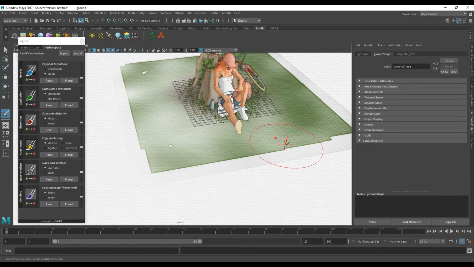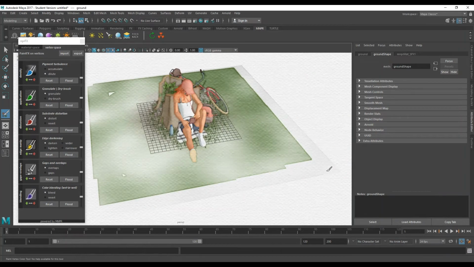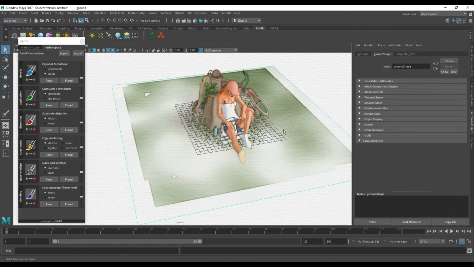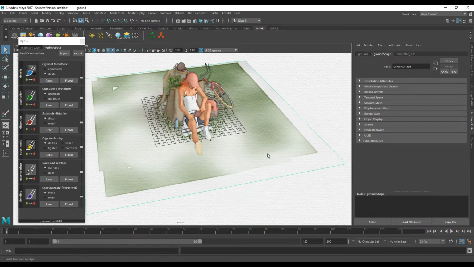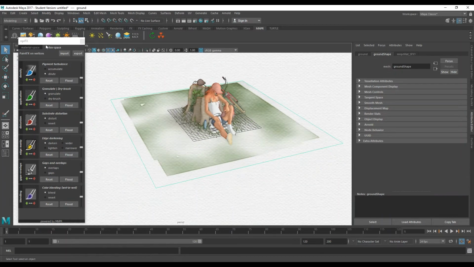Now that I've noticed, this is gonna be tricky because the ground here only has 4 vertices, so in a way whatever I do will be applied to these 4 vertices, and the center will be gone, basically. It's gonna interpolate between this control parameter and this control parameter, and if all of them are diluted, everything will be diluted. So we have a slight problem here.